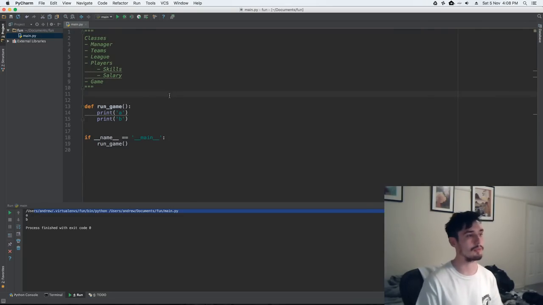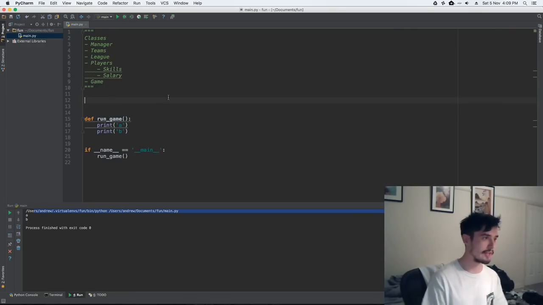What's going to be next? We want to start creating some of these classes, and we want to start kind of mocking up where all the logic for our game is going to go. So when I'm prototyping like this, I tend to create all the classes and create all the things that tie them together first, and then we're going to fill in the game logic as we go further. So let's start by saying that we know that the core concept of what we're going to be doing is managing a team. We're going to have lots of teams.